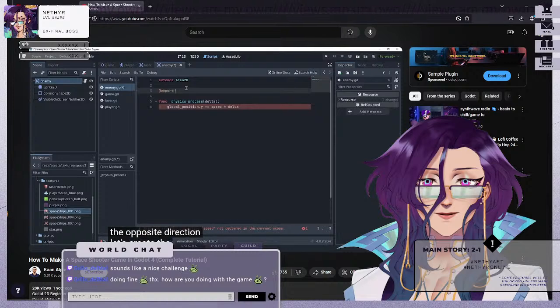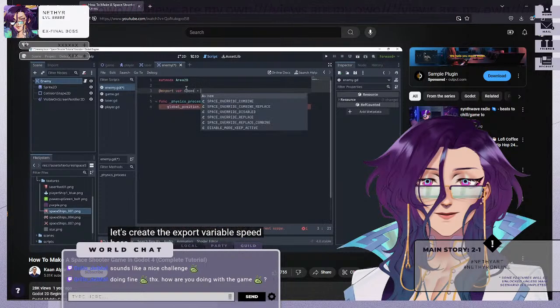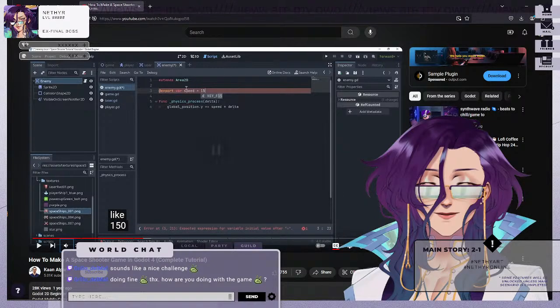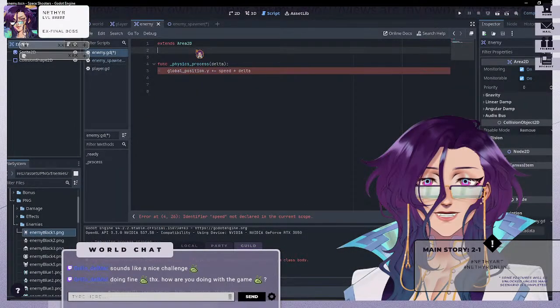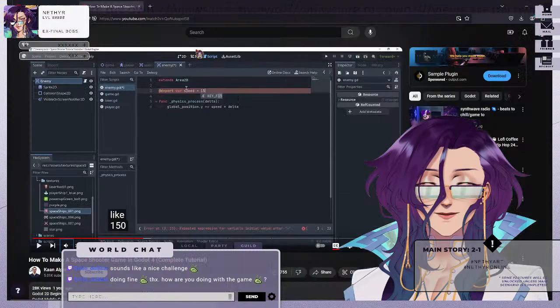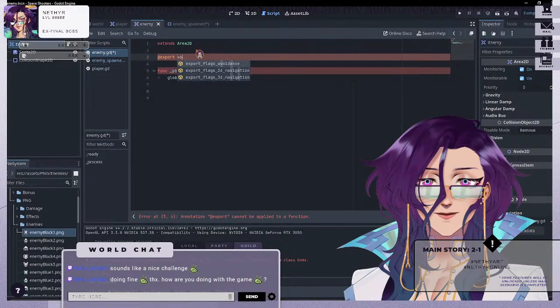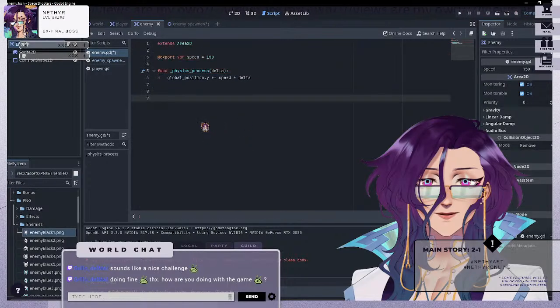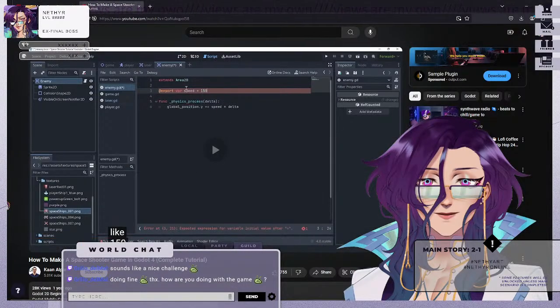Let's create the export variable, speed here as well, and let's set this to be like 150. There's the problem. It's supposed to have an @ symbol. Okay, so it just changed slightly. @export var speed equals 150. There we go. So this is going to be slower than the player.